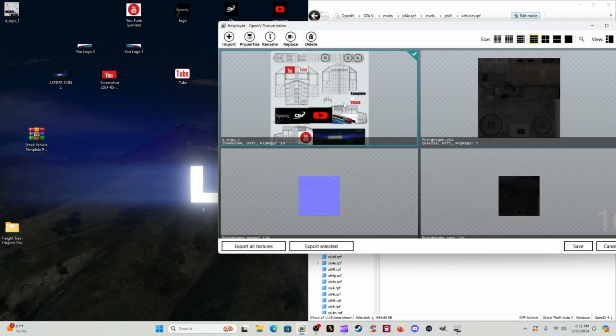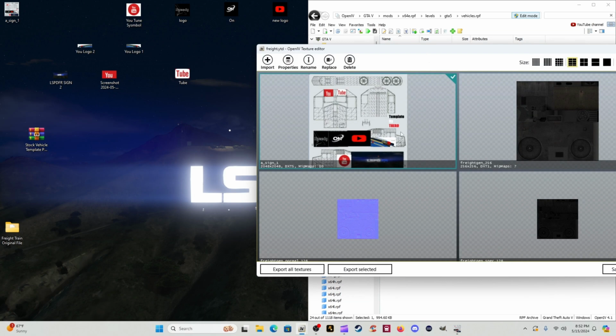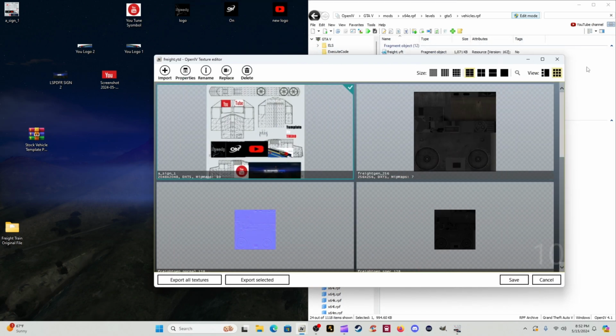I know that's a little messed up right now, but this is just a tutorial right now. And my OCD's already blown off the roof on this, but I think how I did it last night and how I done it tonight shouldn't be a problem. So once you get done dropping that in, go ahead and hit save. And then if you open up your freight.ytd again inside of your Open4, that's what it's going to look like. Like I said, it looks a little funky right now.